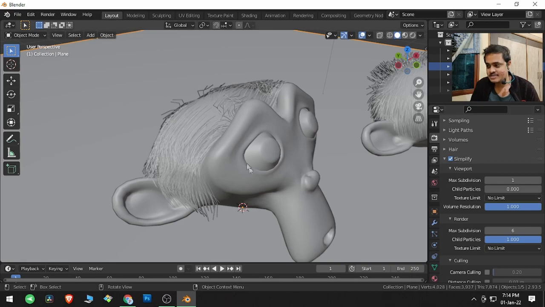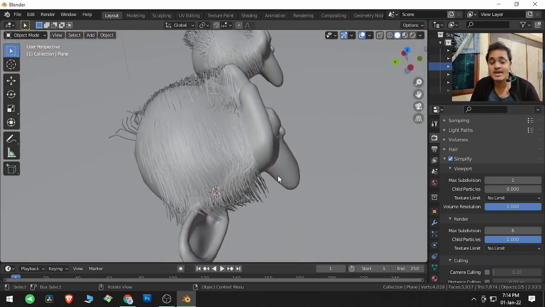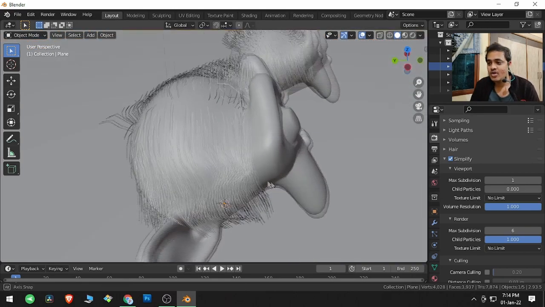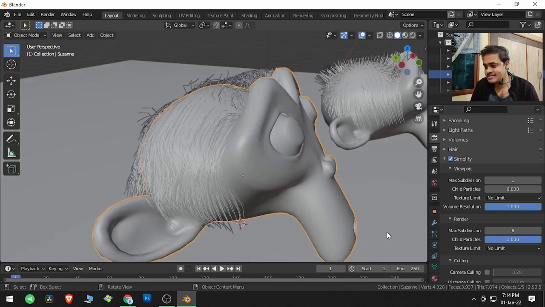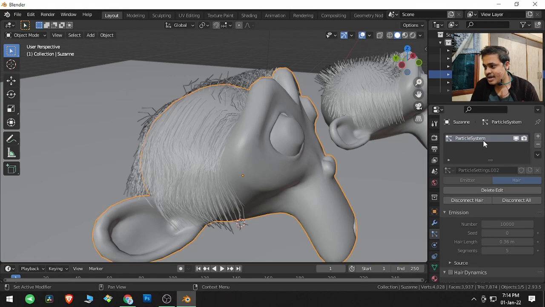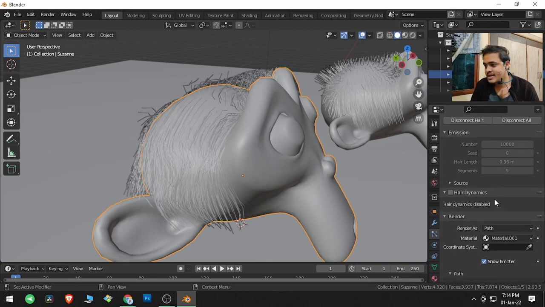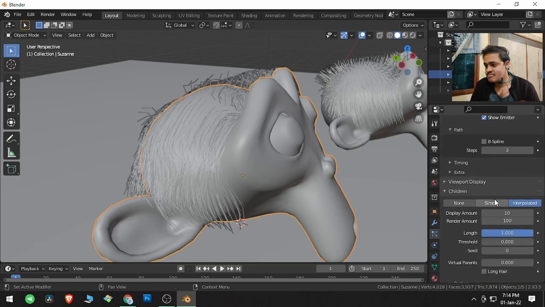Child particles, this is especially useful when we are using hair elements. Now what I have actually done is I have selected this monkey, I have gone to particle system, and here in the particle system I have used hair, and then in the children panel I have given interpolated.